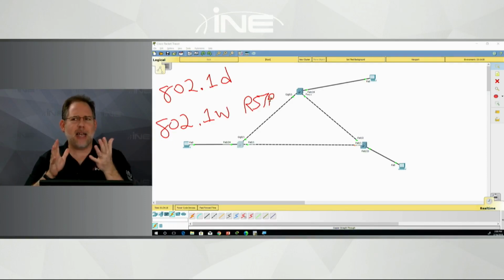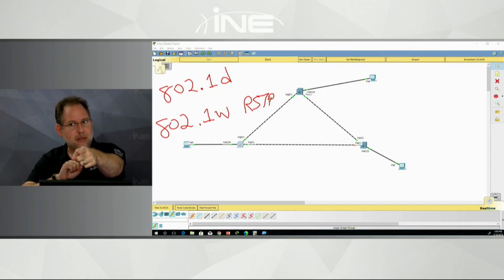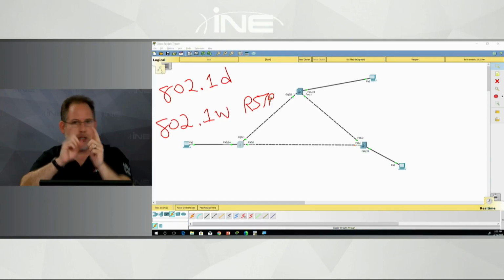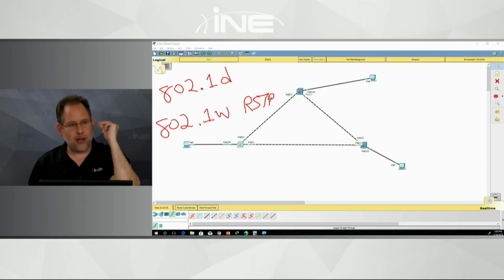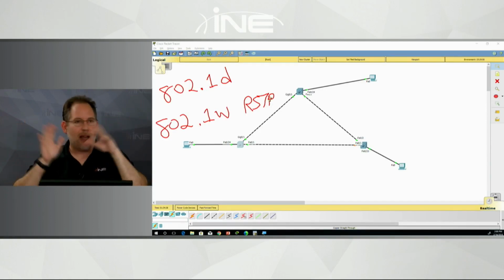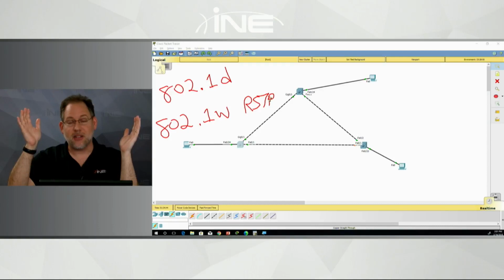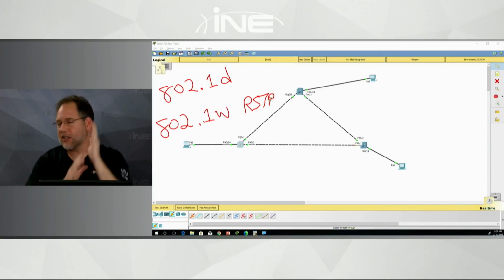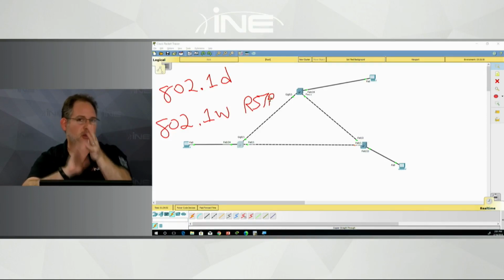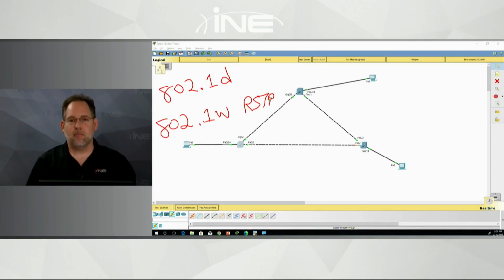In rapid spanning tree, we say, hey, this is a point-to-point cable. This is full duplex here. There can't be anybody but us. There's no third party we're waiting for. So in rapid spanning tree, when we identify as full duplex, now with just a 1-2 exchange of BPDUs, we know I'm going to be forwarding, designated, you're going to be blocking. So in like 2 seconds, we're done. We don't have to wait an additional amount of time in case a third or a fourth switch decides to make a surprise appearance on this cable. We know full duplex, there's only the two of us, so we can use some special bits within the BPDUs to say, hey, let's just real quickly decide what we're going to be, and then that is it. So that's why they call it rapid spanning tree.